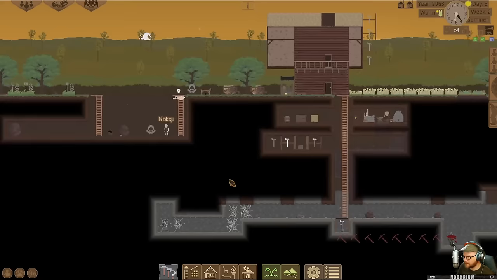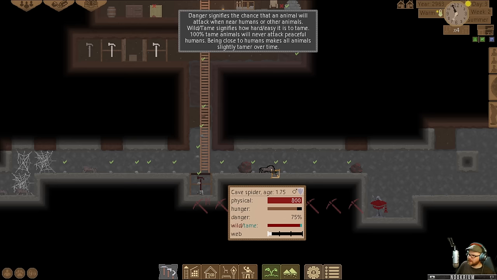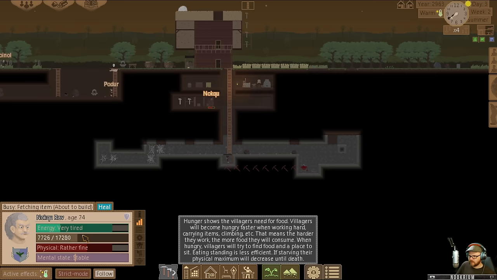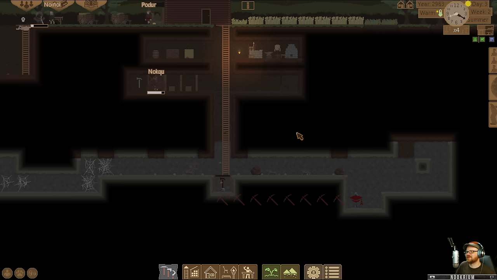I suppose what I could do is wall off these spiders and keep them away from me. You think they're gonna be mean? Like, if I walk down there, they're gonna chew on me? Physical 800. Is that a lot? Well, we've got more hit points than they do. How hard do you think they bite? Right. Repulsive bread. Disgusting was out of my price range.